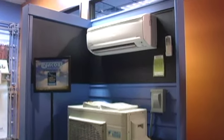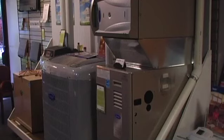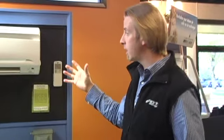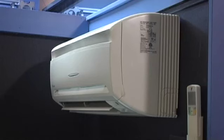Of course, the latest, coolest thing is what some people call a mini split. That's this, right? Yeah, that's correct. In green building, one of the things we're really trying to promote is smaller homes. And when we've built a smaller, more efficient home, we don't need a big HVAC system to heat and cool that home. So we can move to one of these mini split heat pumps, and these can not only heat, but also cool your home. This relates to all that insulation we were talking about, because now we've got a nice toasty envelope. We don't need as much to heat it.